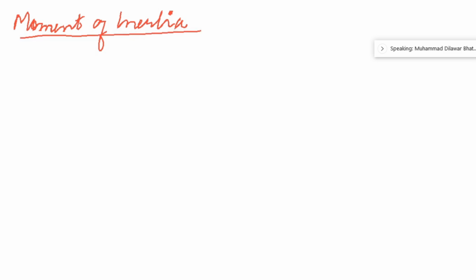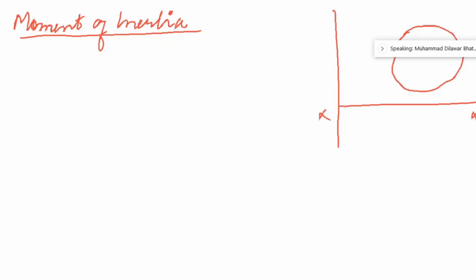If we have a plane figure, let's say this is a plane figure, and we want to know what is the moment of inertia of this particular figure about any of the axes. Let's say about either the x-axis or the y-axis. Okay. And as I have shown on the figure itself, our plane figure is between two axes.